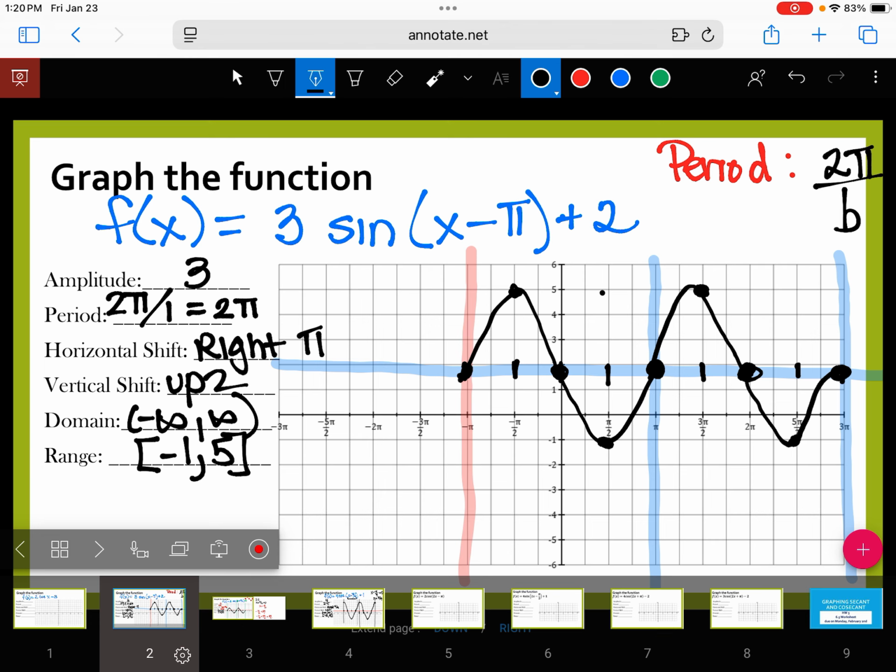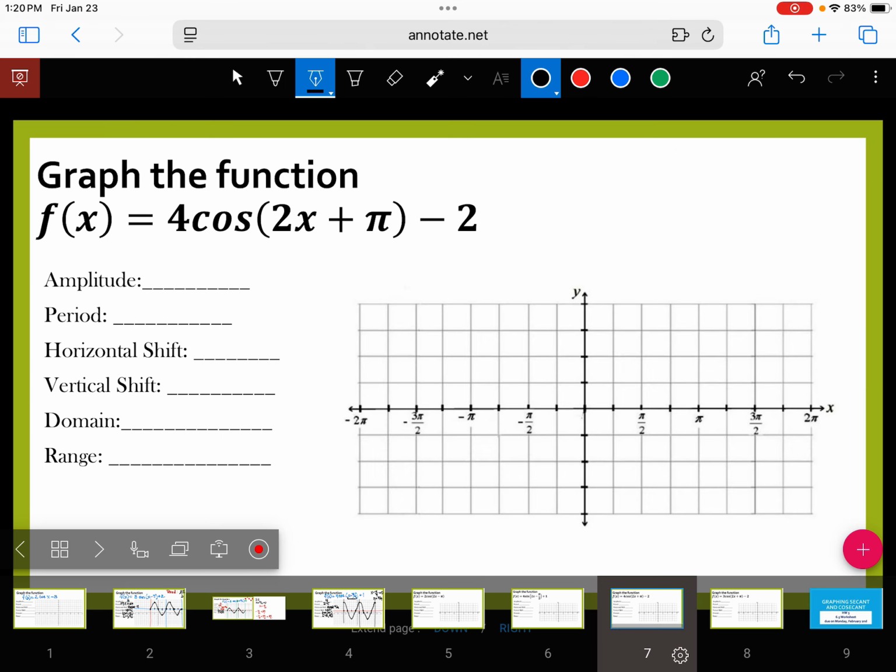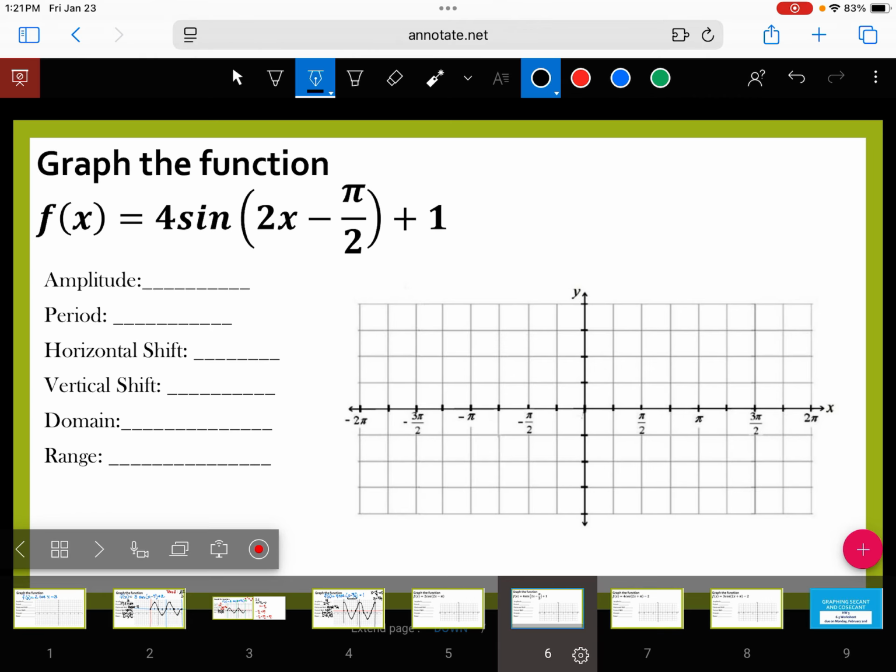All right, so going back to our notes, we are here. So this is where we should be. Is that the one you all have? No. Wait, which one do you all have? Wait, hold on. Is it this one?